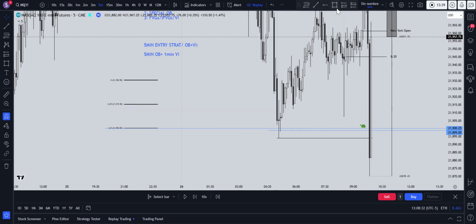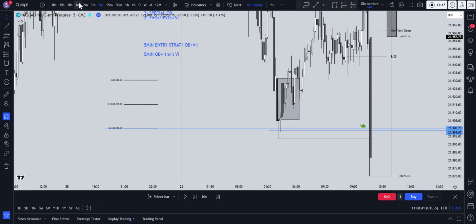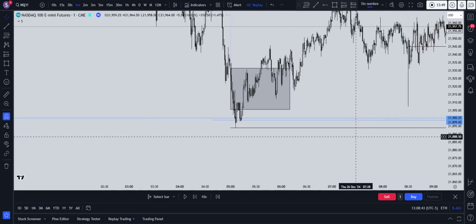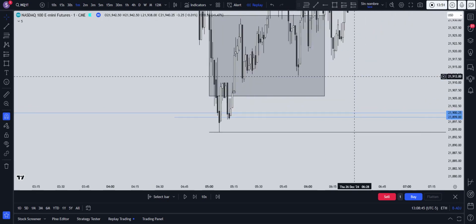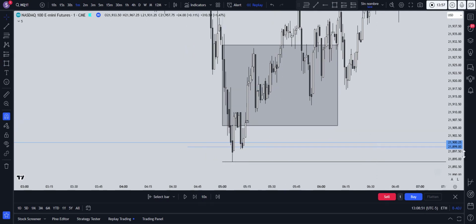Okay, what do we have here? Order block. We see how we close above it, right? Order block right here. Let me search if there are any volume imbalances within this order block, whether you can enter. Look, a little inverse. You're going to have to see this kind of thing.